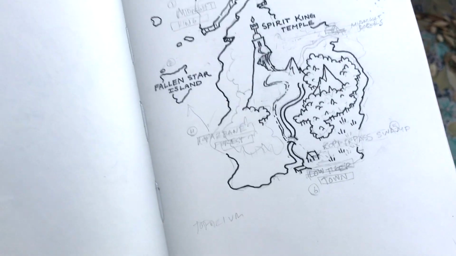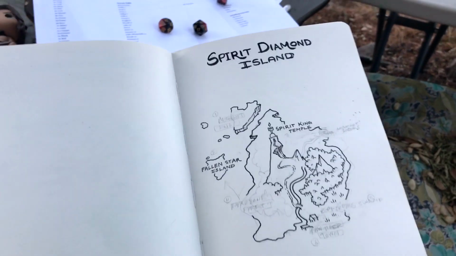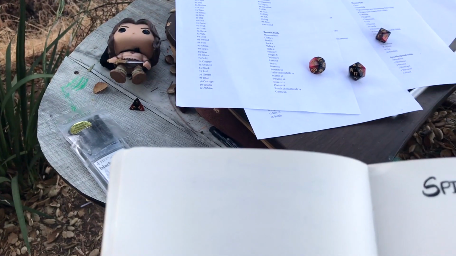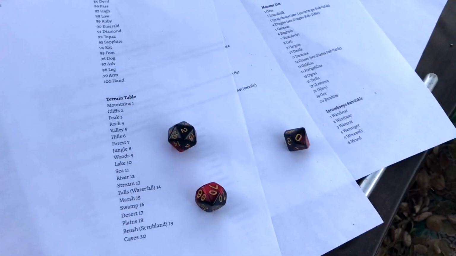So that's all I got for you guys today. I hope you enjoyed this wonderful expedition through Spirit Diamond Island. I know Conan did. He got to slay many... What did he get to slay? He got to slay many lizard folks. Just in case you don't believe me.